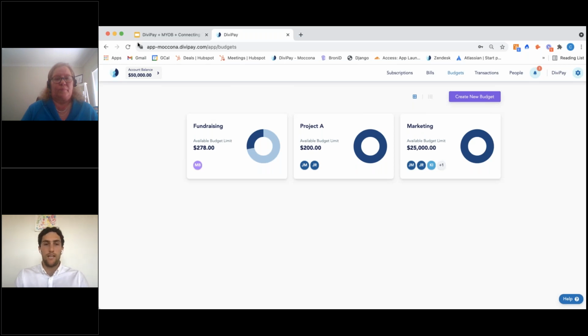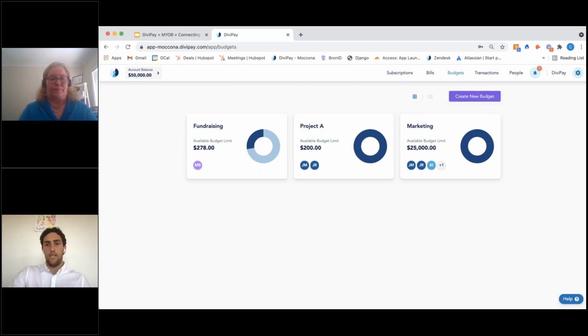I've got 3 budgets set up on this demo account today, quite generic for a standard nonprofit. That being said, fundraising and marketing budgets are quite common across our nonprofit customer base. We typically see budgets being set up based on different locations, different teams, or departments in the business. And as I highlighted just before, cost centers are a really good way these can be set up.